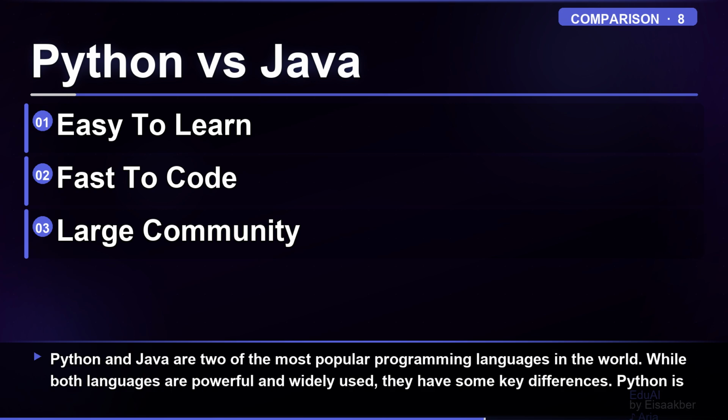As you learn more about Python, you will see how it compares to other languages like Java. You will also see how Python's unique features, such as its simplicity and flexibility, make it a popular choice for many developers. What do you think are the advantages and disadvantages of using Python versus Java?